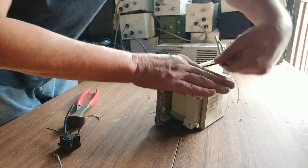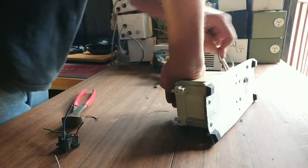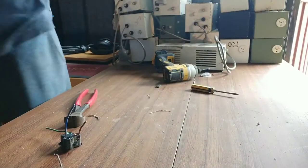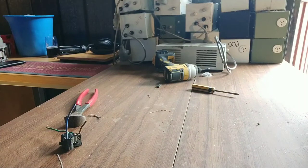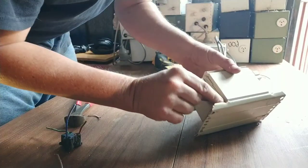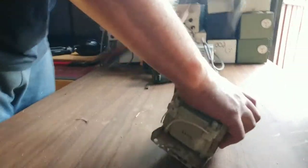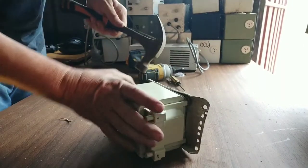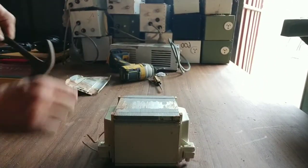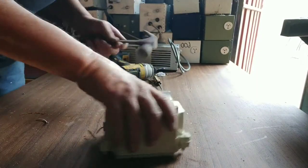Got my baby toy screwdriver. I don't know if this is going to do much. No. Alright, here we have it. You can see it's bent and clamped into the actual motor itself. Cool. Got these plastic surrounds over it too. Hammer should fix that.